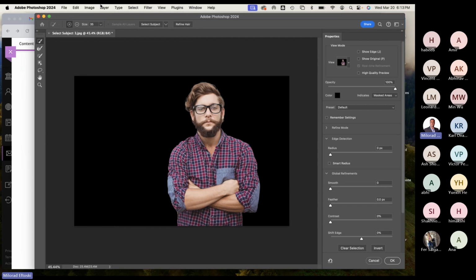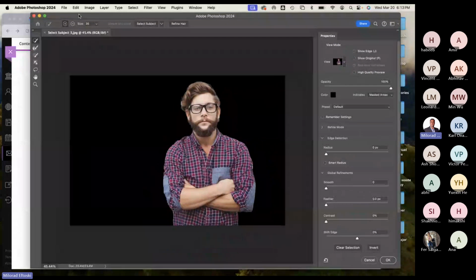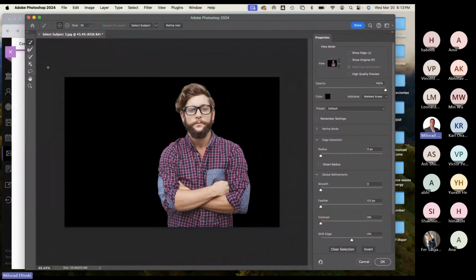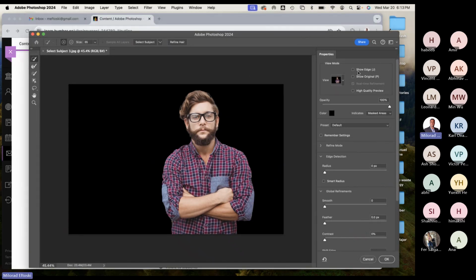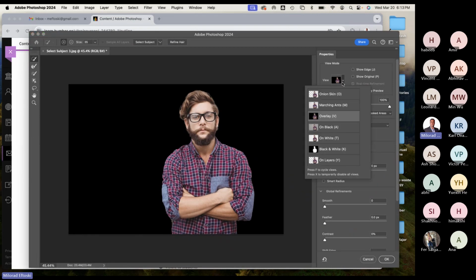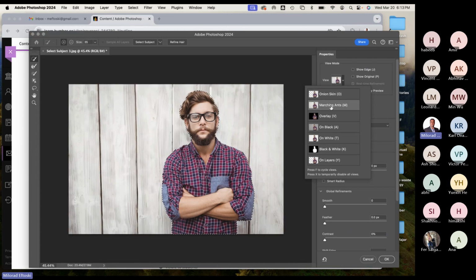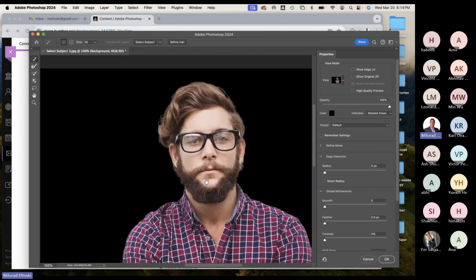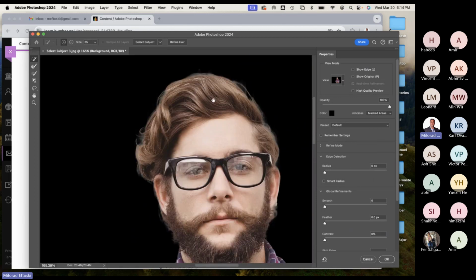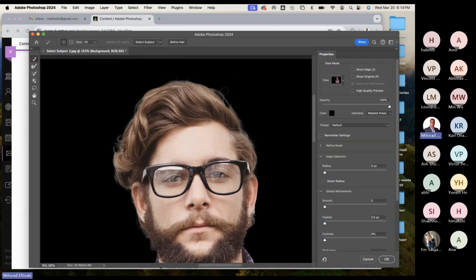New level meaning this is a whole kind of like a window by itself. Notice how it looks different than Photoshop. It's got different tools. It does have different background views as well. Like by default it has a black overlay. You do have the marching ants. You do have the onion skin. So you can change different backgrounds. And the purpose for this is to perfect your selection. As I mentioned earlier, hair is the most difficult thing to select. So if I zoom in really carefully, you can see how the hair is selected.